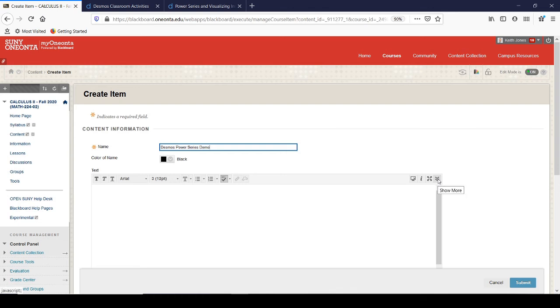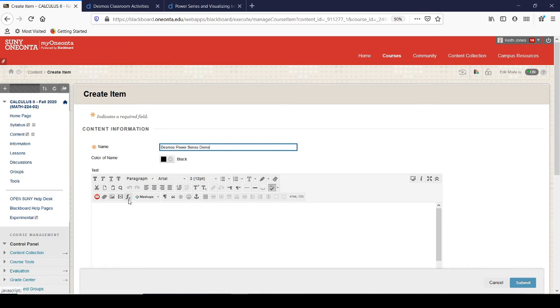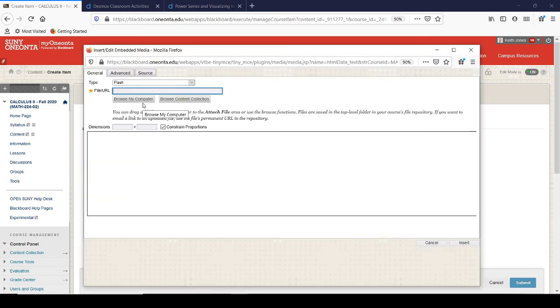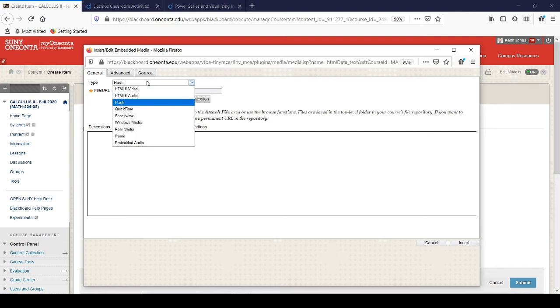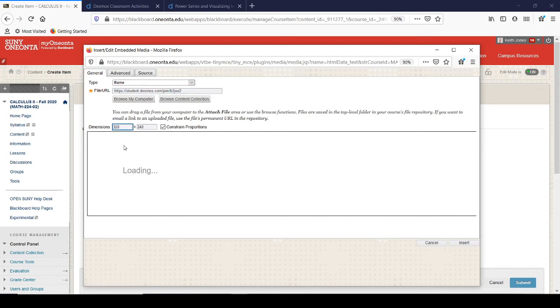So you can come over here and click Show More, and that will show you the bottom 2 lines. When you click on Insert Embedded Media, you can change the type to iframe and paste in the file/URL. When you go down here, it should load that, so you're getting a preview.